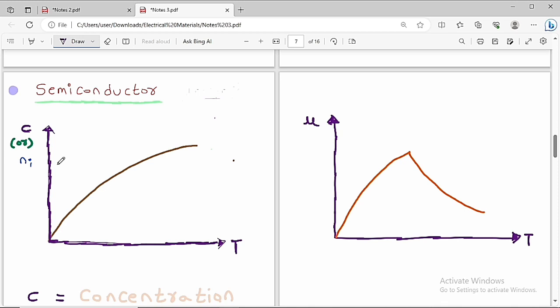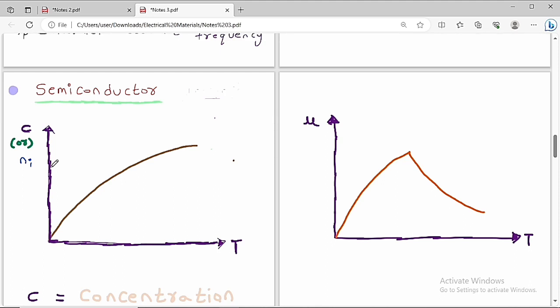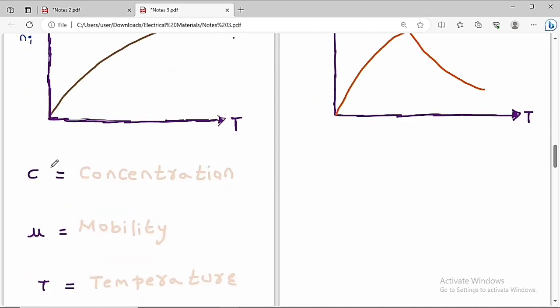If you apply this concept for the p-type and n-type, then if T is equal to 0, Ni is 0, but n and p are not equal to 0, I already told you. So because of that, some free carriers are already present and it is going to act like a conductor. Okay, that is the point we want to take into account. And in the intrinsic semiconductor, when you keep it at 0 Kelvin temperature, it is going to act like an insulator. Whereas if you keep the extrinsic semiconductor, that is p-type or n-type, at 0 Kelvin temperature, it is going to act like a conductor. I already explained the proof also.